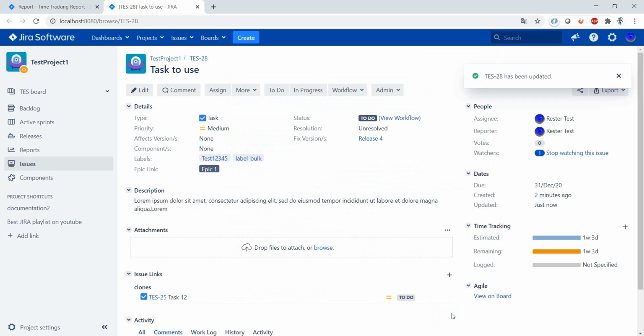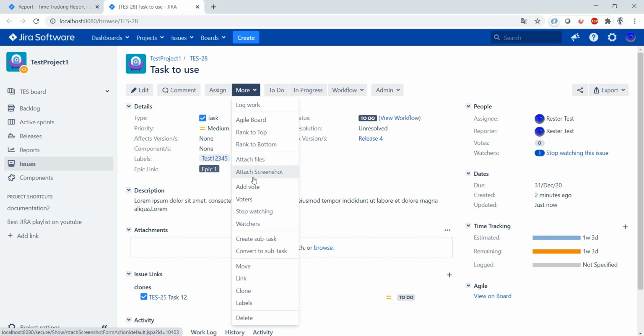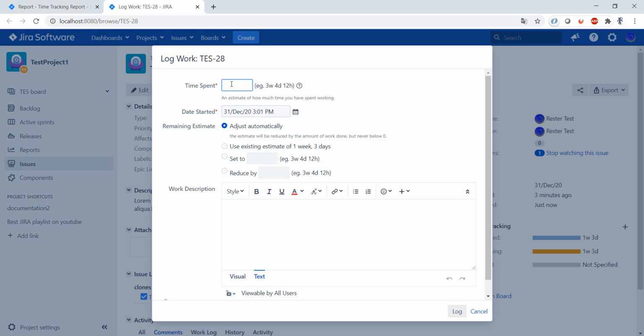Click on update. And as you can see in this right section, we have an update. So we have the estimation. I think we put 8 days, not 8 hours. Okay, that's not bad. We can change it. We have the remaining and nothing was logged. So let's just log something. In order to log some work, we do log work. And let's say we actually spent 7 days on this one.